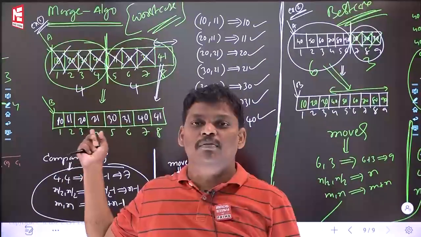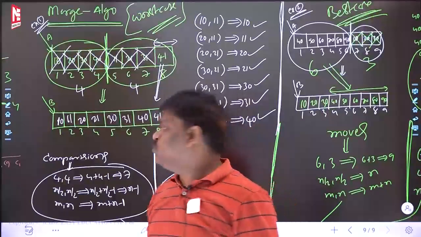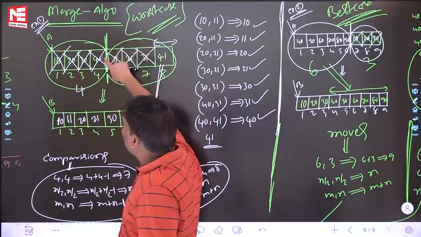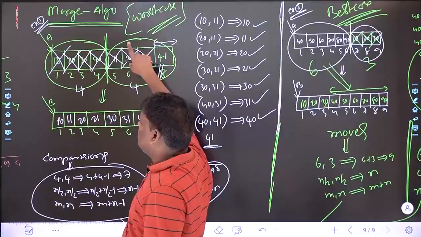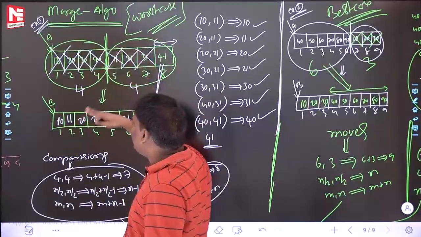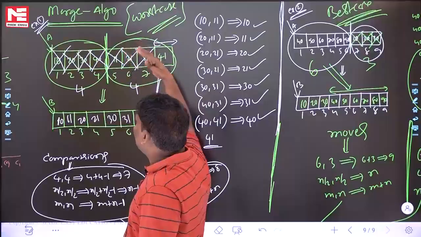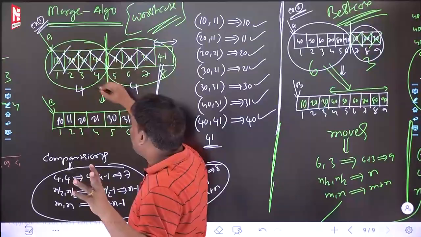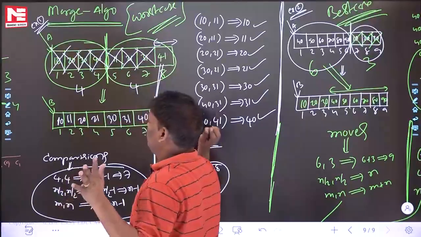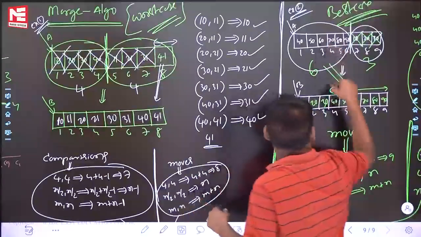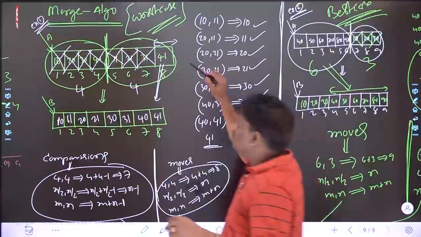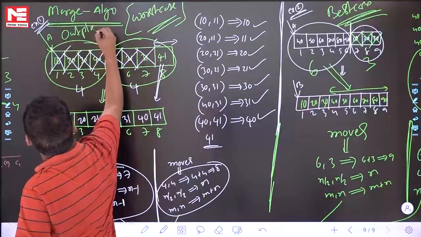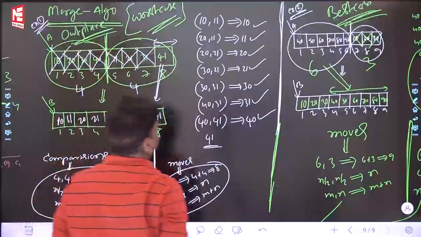That is the reason this merge algorithm is called an outplace merge algorithm. You are using some extra space. Input is there in the A array. Within the A, if you adjust somehow, that is called an in-place merge algorithm. But instead of doing that, you are taking another array, in that you are keeping the result. It is not in place, it is outplace. Whenever merging is going on, one more array you are taking. See this one more B array. Please be careful.